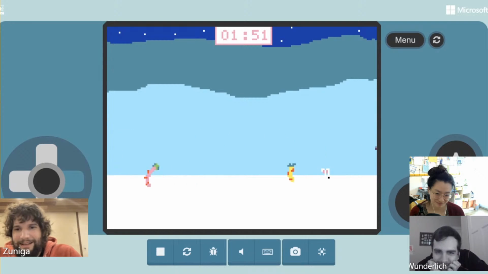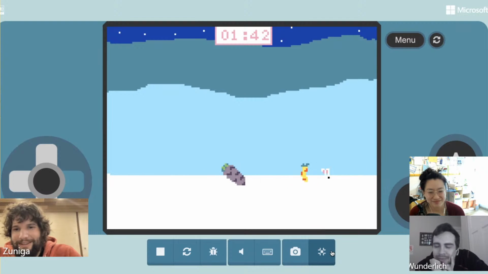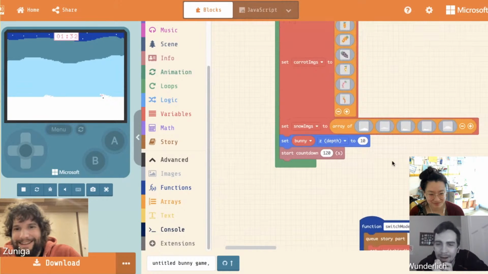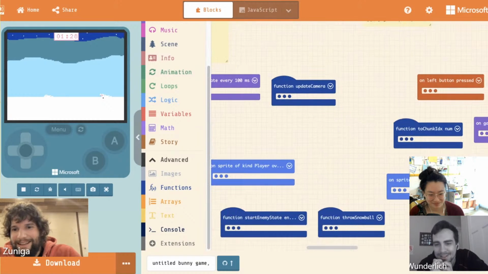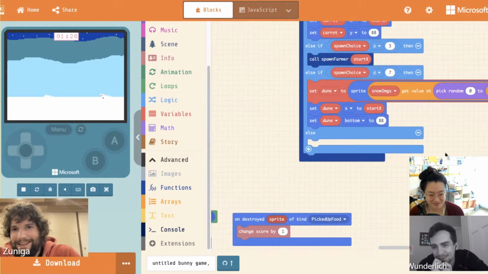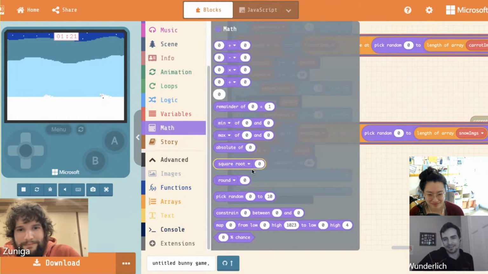Wait, did I make farmers more common? No, I don't think so. Look at all the snowdrifts. That's the really hard part about making any game with randomness in it, because no matter what, when you're playing it, you're like, this is fundamentally broken, and I have somehow broken the math random that is used all over the internet because I am getting way too lucky on this one thing. Yes, it's very confusing. It's impossible to convince yourself that math random is not broken.